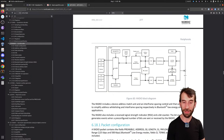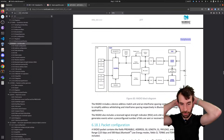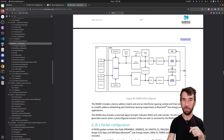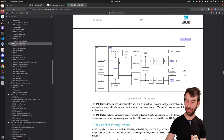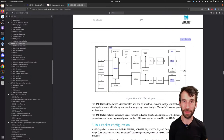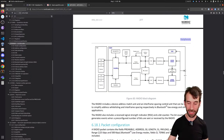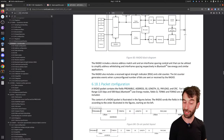So the hardware itself is taking care of assembling packets, counting bits, dealing with addresses, and doing some of these other things. In fact, most of the communications peripherals on the micro bit are designed not to be fed byte by byte, but you're supposed to use them with DMA, which means direct memory access. So you just tell it, okay, I'd like you to start in this bit of RAM, and then send the next 256 bytes, right? And the hardware itself, without doing any more stuff in your program, will go and read the memory while your program is doing other stuff. That's a very useful technique, which we're not going to go into any more detail about in this course, but just to let you know it's there. So that's the radio.